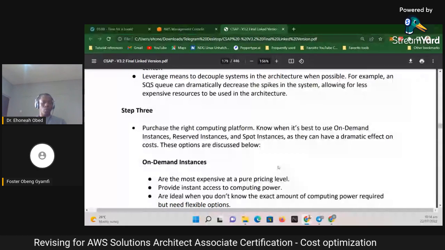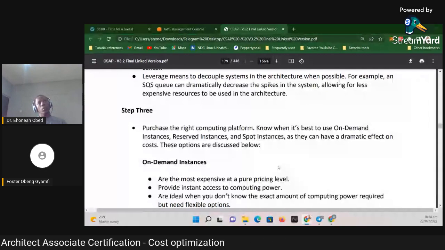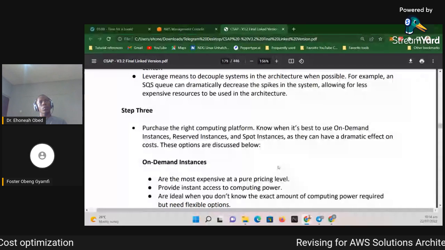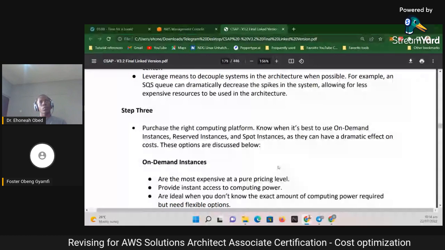The standard one is very cheap, but it cannot be changed. But in the convertible, we can change it when there is a need for us to go to a higher size or a higher compute power. We can rely on the convertible.